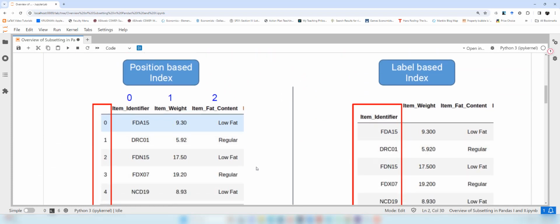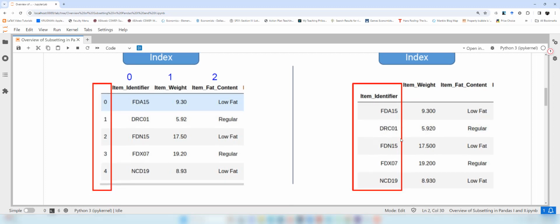The first approach gives integer index to each row and column based on its position. So this row number 1, 2, 3, and 4. Because indexing starts in Python from 0, so this is row number 0, 1, 2, and 3, and so on. Similarly, the column indexing starts from the leftmost column and starts with 0, 1, and 2, and so on. Now the second approach is label-based indexing, where we work with a label-based index for both rows and columns.